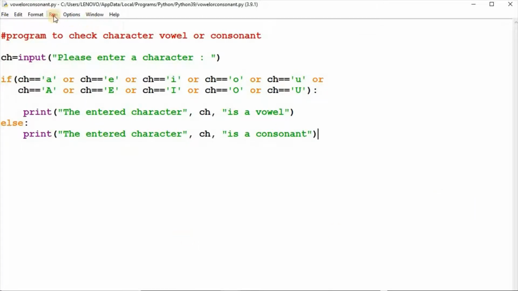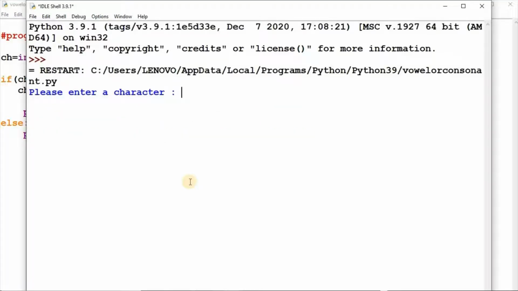Save this and run the program. Please enter character.